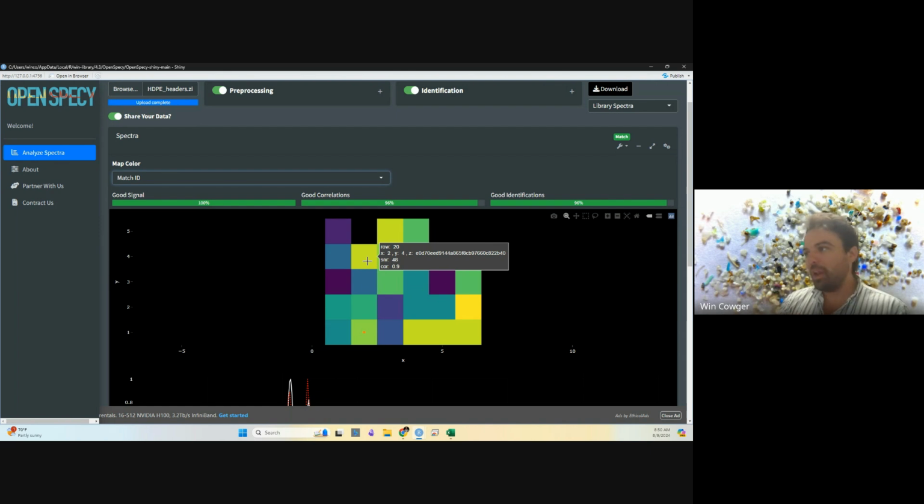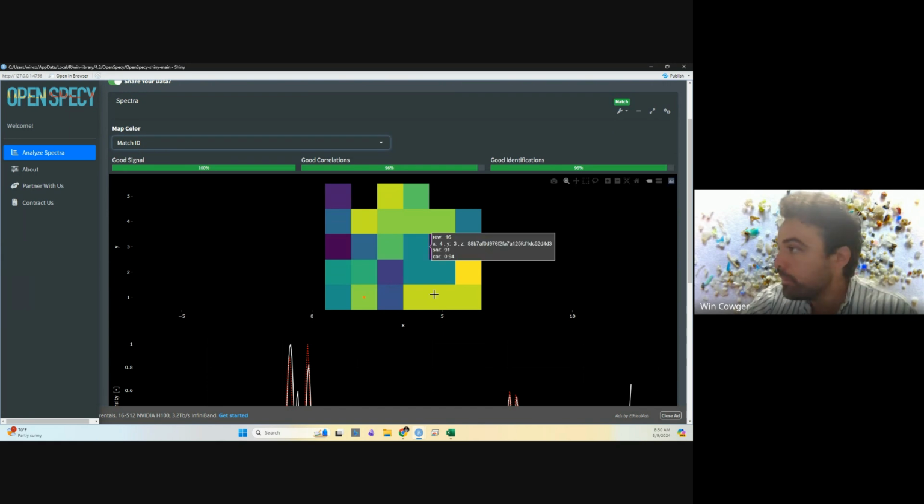So if this was all the same color and all of my spectra were getting identified to one library ID, I might suspect an incorrect pre-processing procedure or even an incorrect library entry. And if that's the case, please email me and let me know that you found something that might be incorrect, and we'll get it fixed.